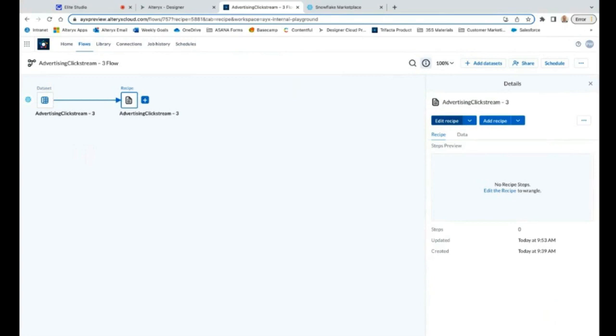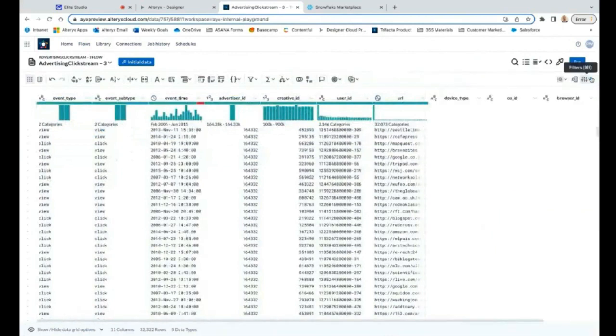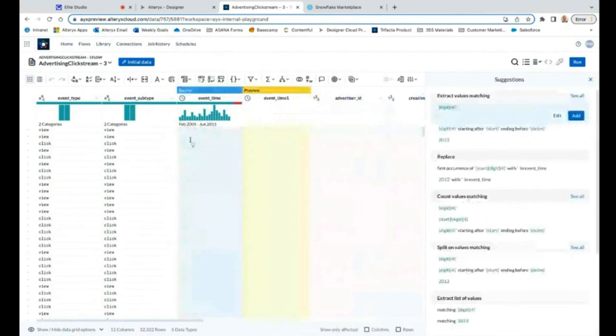This is the overall flow view, and the way this works is a little bit different. I don't have these drag and drop recipes that are kind of pre-built. What I have is different steps, and I can do joins and things like that. Different steps with individual recipes, excuse me. And within individual recipes, I have this sort of spreadsheet-like experience. But the cool thing about this spreadsheet-like experience is it's not like a normal spreadsheet. I can interact directly with my data.